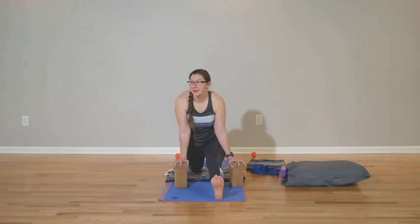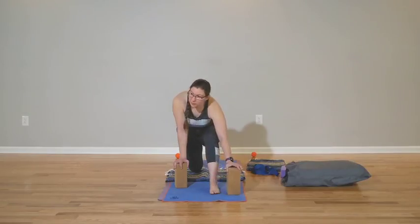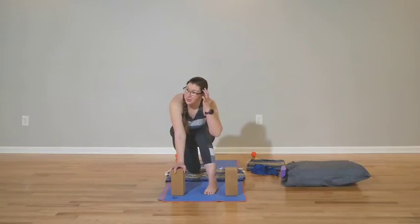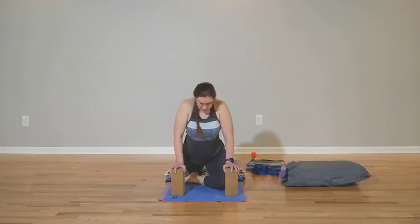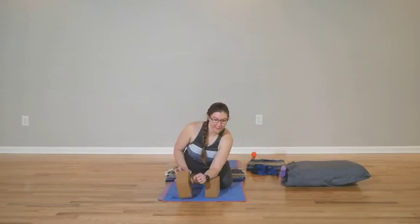Awesome. And go ahead and bring that strap over the right shoulder. Yep. Oh, oops. I did that out by accident. All right. And we'll bring the hands forward onto the blocks. And we'll do a little back and forth. Oops, that wasn't supposed to happen. So go ahead and ignore the video a little bit.